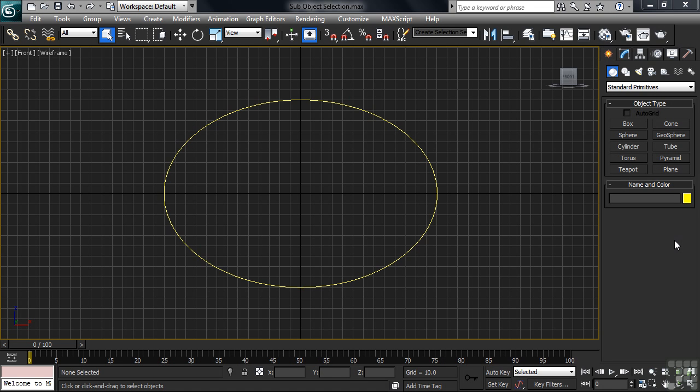Max calls it entering subobject mode. And that kind of makes sense. You got to be in subobject mode in order to be able to select a subobject component. What subobject mode does is put you inside or below the object or shape that you're working on, hence the word sub. And it's only from that location, subobject mode, that you'll be able to manipulate or work on, in other words, a shape or object's subobject elements. So got that? You'll never be able to work on a subobject unless you're in subobject mode.